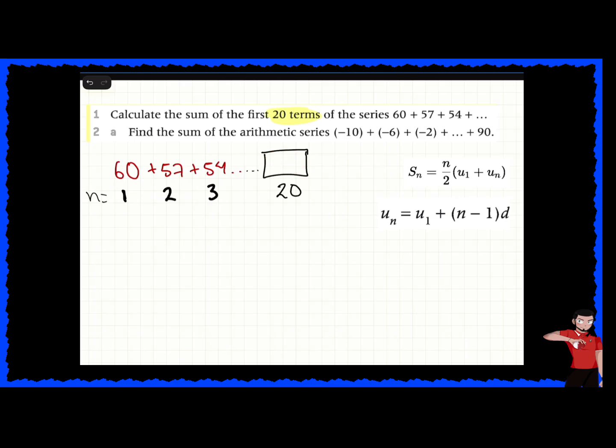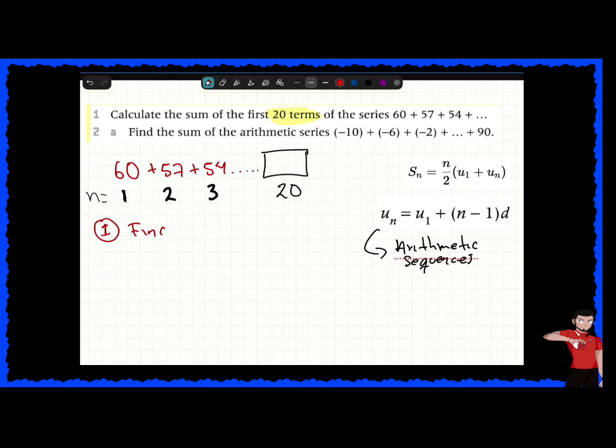What can we do? In those cases, we need to use first this formula. If you remember, this is from arithmetic sequences. This is the way that we can find the number using the position 20. So that would be the first step: number one, finding the number using the position 20. So using this formula is going to be like this. The number using the position 20 is the first number. Pay attention, I am following this.